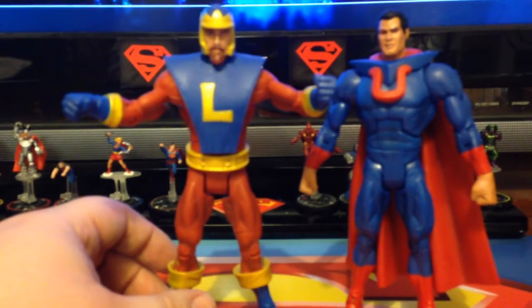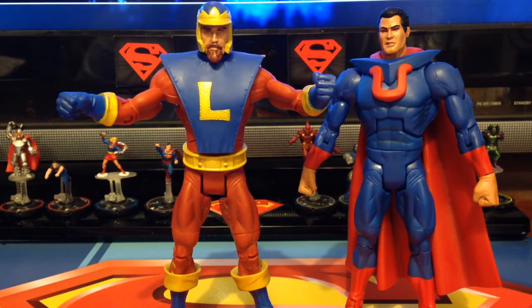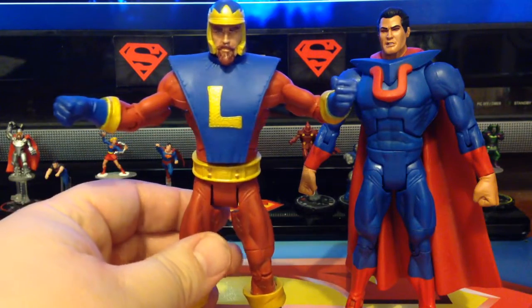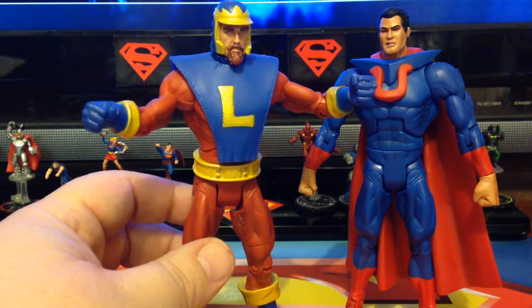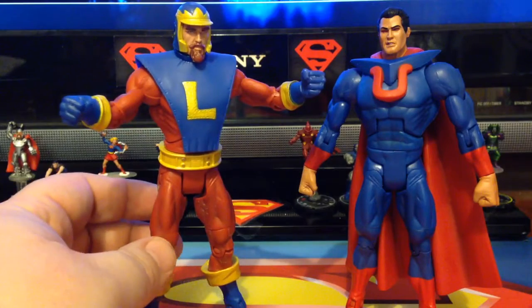These are the figures from the 2-pack Clash on Earth 3 from Mattel. Now this is Alexander Luthor and Ultraman. For those of you who don't know, on the Earth 3, the heroes that we normally knew, Superman or Ultraman, Superwoman or Wonder Woman, Power Ring for Green Lantern, Johnny Quick instead of the Flash, was an evil group called the Crime Syndicate. And they fought a group of heroes that were basically the reverse of our normal villains. The leader of which being Alexander Luthor, as we see here. So that's what the 2-pack was based on, the reversal of these characters: the hero Luthor and the evil Kal-El from Earth 3.